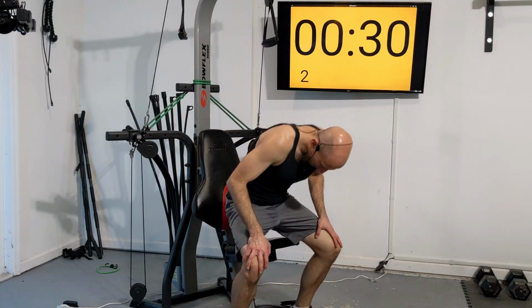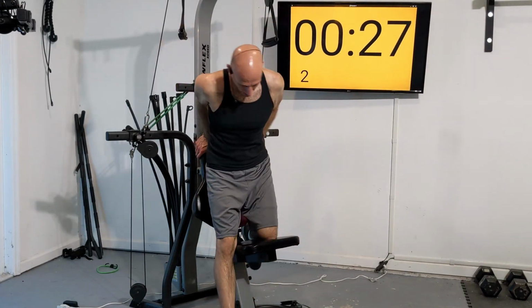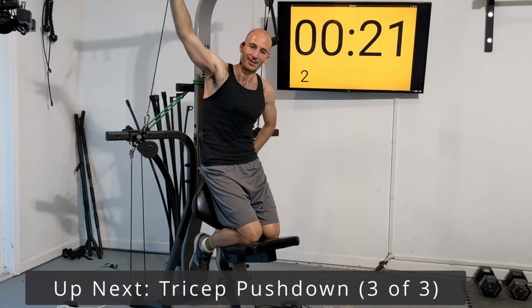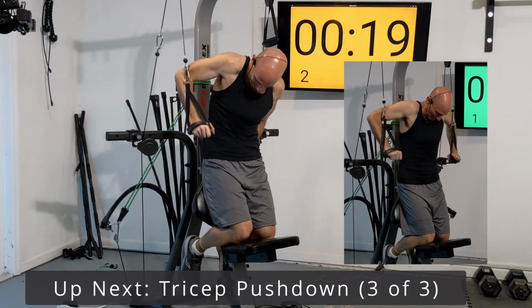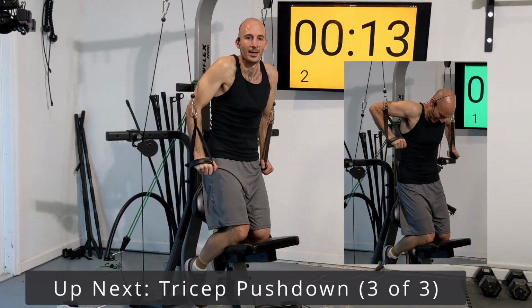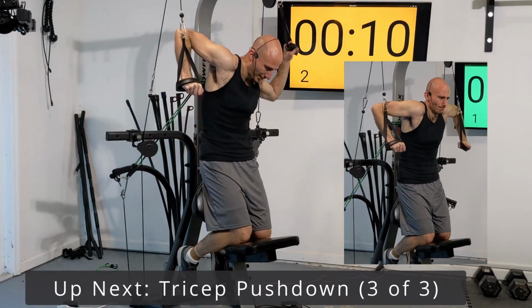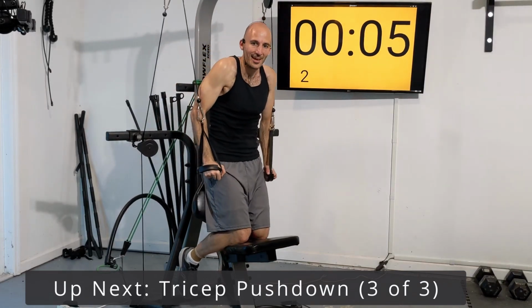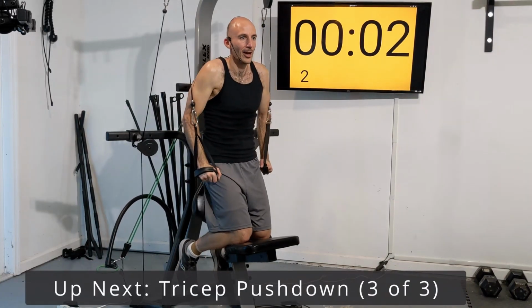Last tricep chest exercise coming on up. This might be the toughest lift of the day for me. Final lift. All right, I want everybody getting in position here. Here we go. In 3, 2, 1, everything you got.